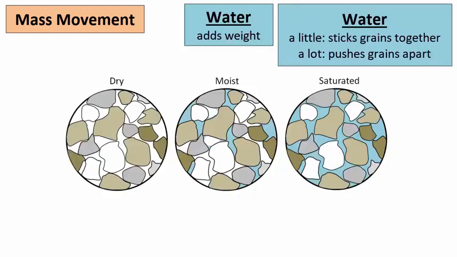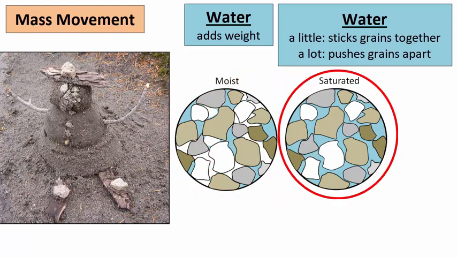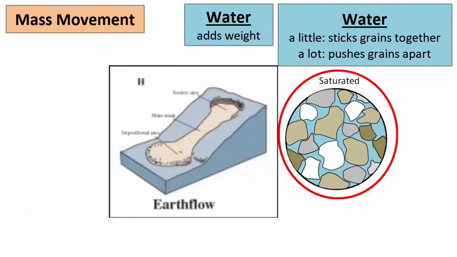Water can increase the likelihood of all these types of mass movement because it both reduces friction and adds weight. The more weight, the greater the force of gravity on the hillside. A little bit of water causes small particles to stick together, much like when you build sandcastles on a beach. Too much, however, and it pushes them apart. When water content increases enough, it can cause the surface material to liquefy and flow. These types of mass movements where water content is high are called flows.